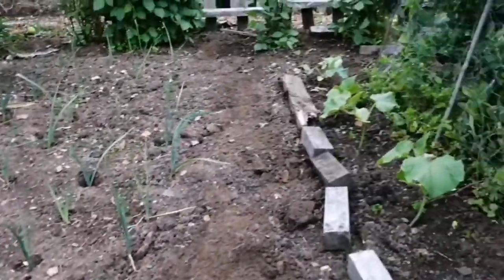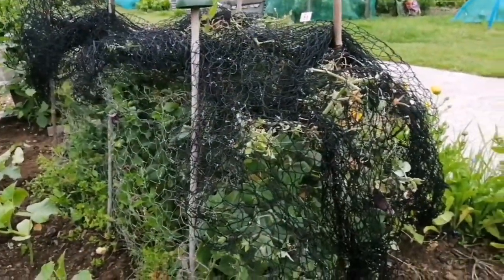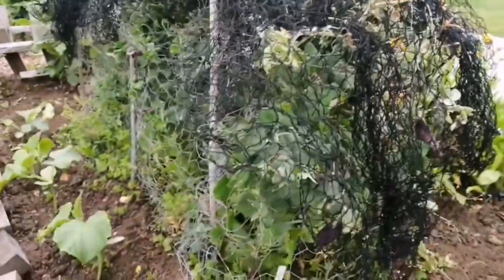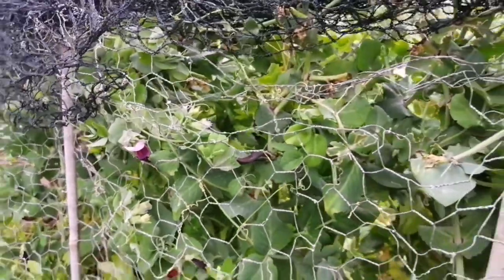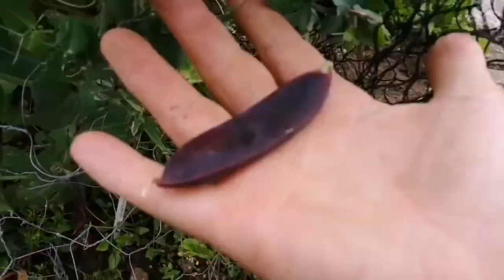And then here are the peas, which are covered in net because they're just being nibbled by birds. But that's fine, they are almost finished. The nets work well. We're just letting the last few crops come through of these purple varieties. The sugar snap pea didn't do that wonderfully, but the Shiraz was quite the provider. It's grown some lovely peas.